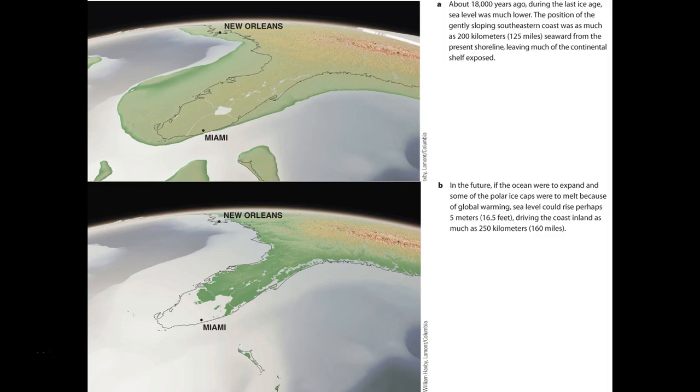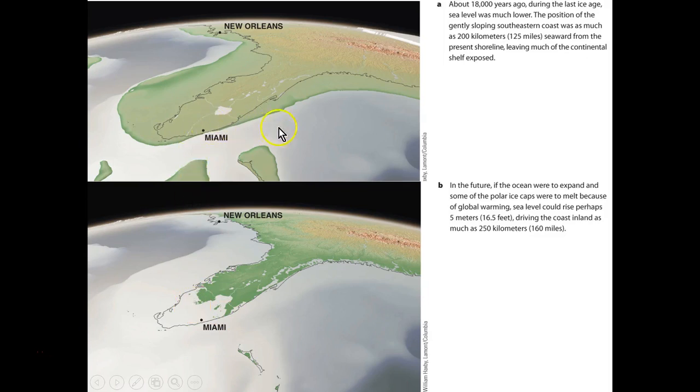Okay, so this image here is showing an example of eustatic sea level change, although it's only showing it in one small region. So here we have Florida, right? And you can see Miami. So this was about 18,000 years ago. The green represents land that is out of water, right? So you can see that 18,000 years ago, Florida would have been much larger, right? This is future, which I can't remember what the future date is, showing sea level rise, and therefore Florida is much smaller. Probably a third of it is actually underwater now, okay?